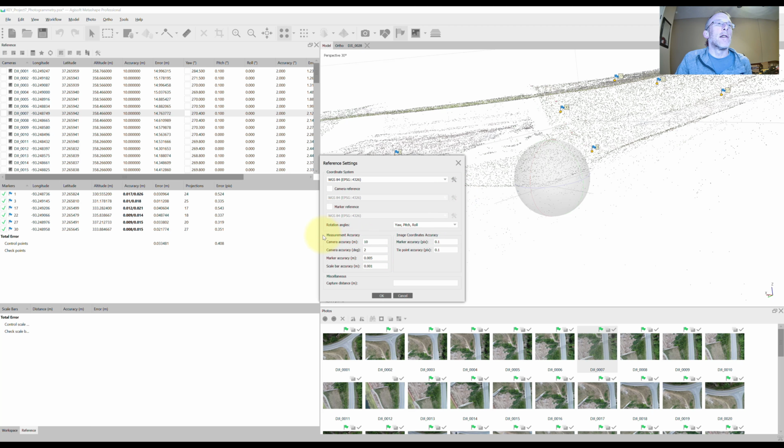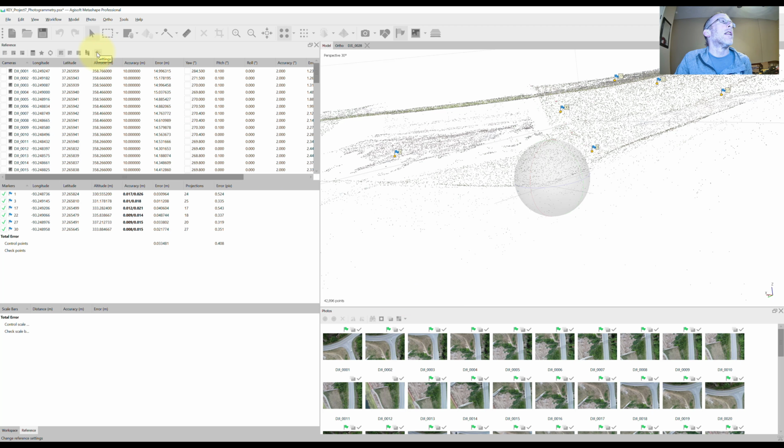Then there's some accuracy settings here for different features within the processing environment, and those are things that sometimes you have to set during different points in your workflow. So they're there under the settings button here in the reference panel.